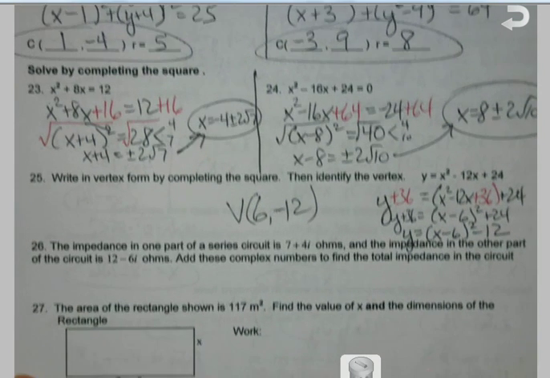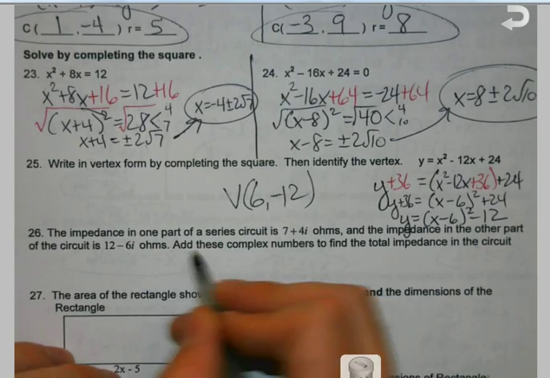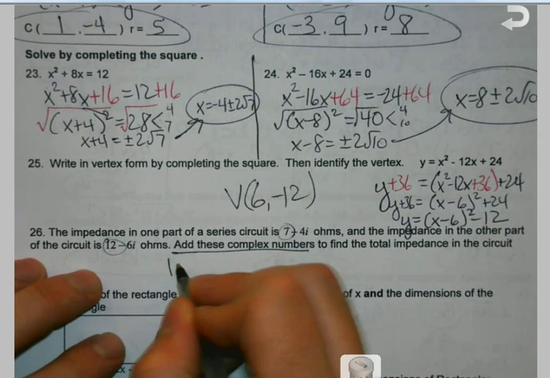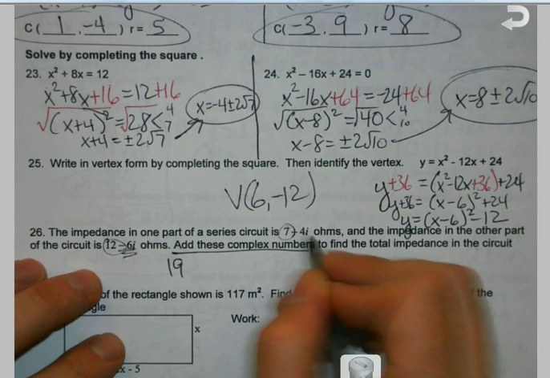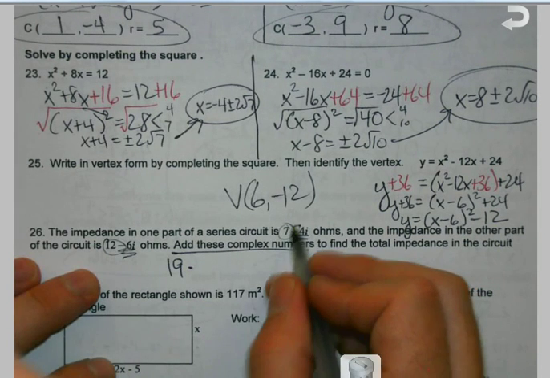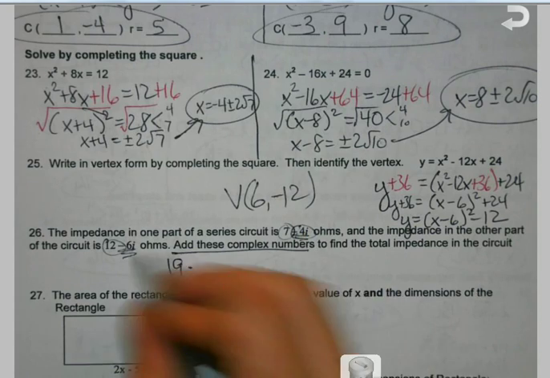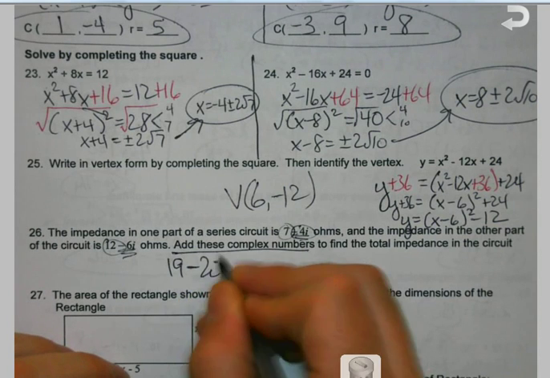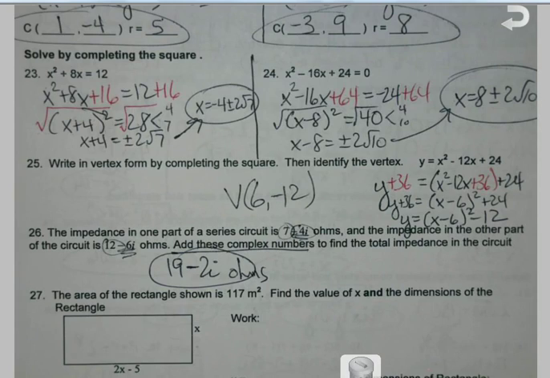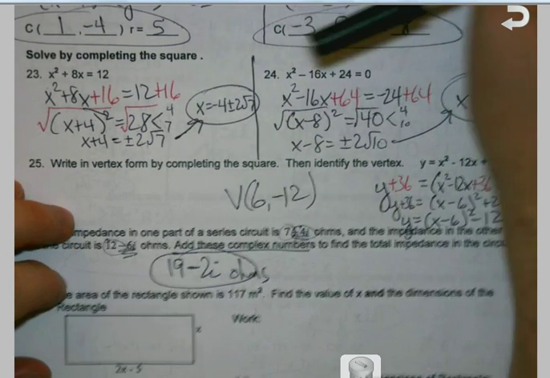Then probably one of the easier questions, add these complex numbers. Okay, 7 and 12 is 19. Negative 6 minus, oops, my plus, I almost lost it there in my marking. So 4 minus 6 is negative 2. And that's it. Get my label on, nothing else to do. So again, keep it simple.